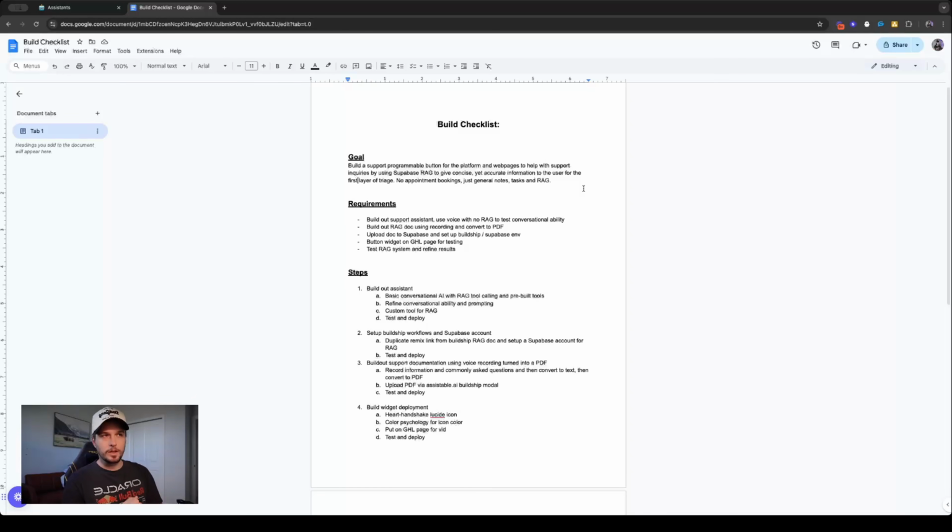What I do need for this is I need to build out the assistant, and I'm going to test out the conversational ability and refine that using the voice lab. A lot of people come and ask about the voice lab and things like that, and really what that's for is to test the conversational ability before you go into crazy things. There are steps in building production level AI. There's first refining the conversational ability, right, because that's kind of the most important part here. Then there's the ability of tying in your tooling and your abilities and things like that, and then there's the deployment, which is getting it out there, and that's your active tag, your number, your widget, right? And those are really kind of the main three things, and we need to make sure they all work together.